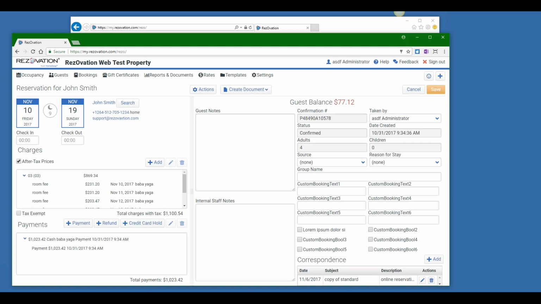Jaime is asking, viewing Rezo on a tablet does not look quite the same as it does on desktop. Will Rezo be changed so that it'll be the same? I'm assuming the mobile version, will that be updated so that it'll look the same as the new web? Right now, the mobile web app, which you get to by opening up a mobile browser on your phone or tablet or whatever, and going to that same my.RezOvation.com, loads up the mobile version, of course, which is similar but different. I should say greatly different.